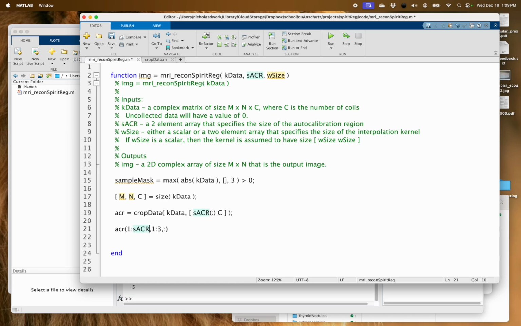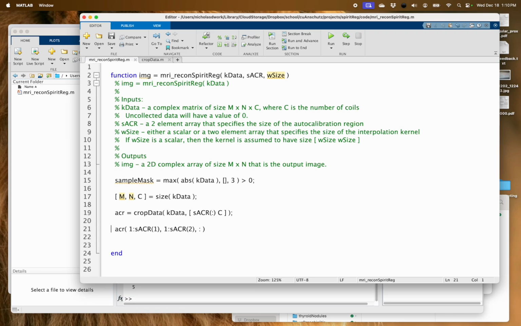Okay, so now let's not assume it's 3 by 3. By the way, you might be wondering, should the kernel be off the edge of the auto-calibration region? But I'm not going to do that.